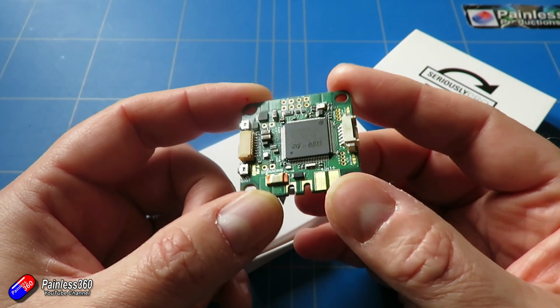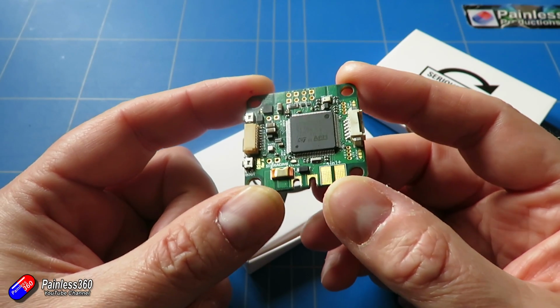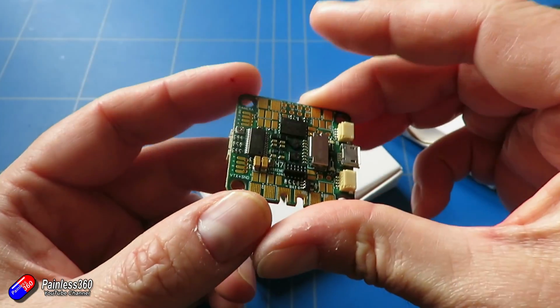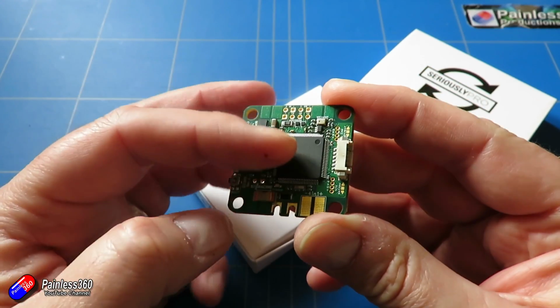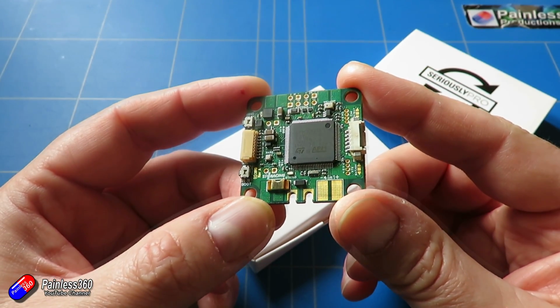A constantly varying tone means more work. A smooth tone indicates a well-tuned system. So it's a way that you can use audio to figure out whether or not your tune is where it needs to be on your model. Again, that's something that I've not seen before, and again, it's something that the extra processing power available in the H7 allows you to do.